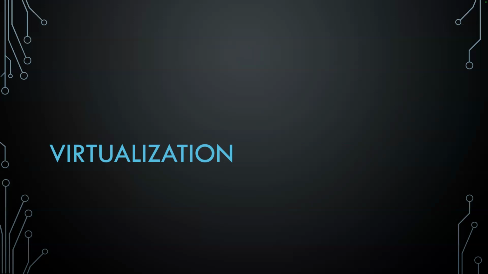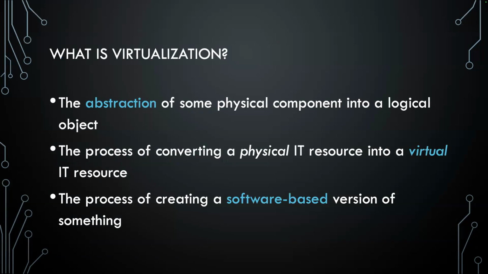Yeah, absolutely. So virtualization is really just taking something that is physical and real, that exists in the world, and creating a virtual version of it, kind of a fake version of it, right? It's the abstraction of some physical component into what we call a logical component or a logical object. So in our case, this is going to be converting physical IT resources into virtual IT resources.